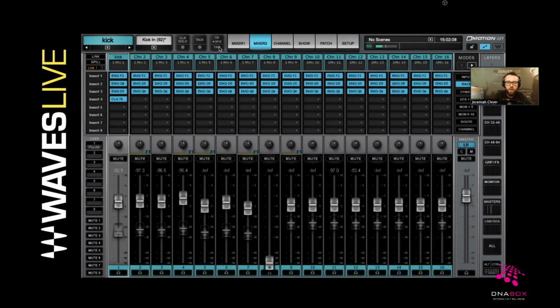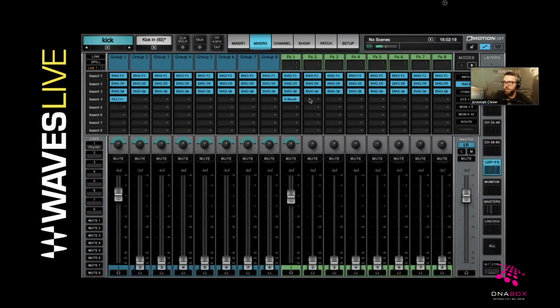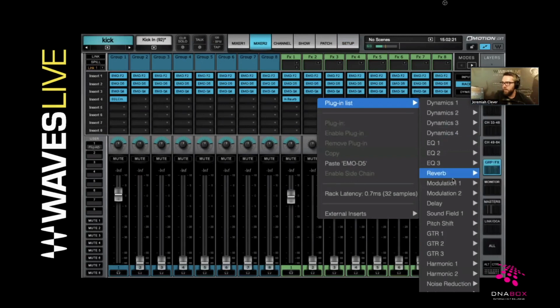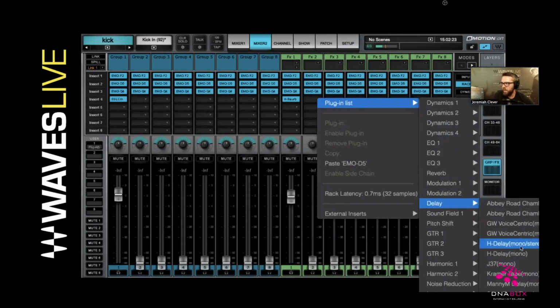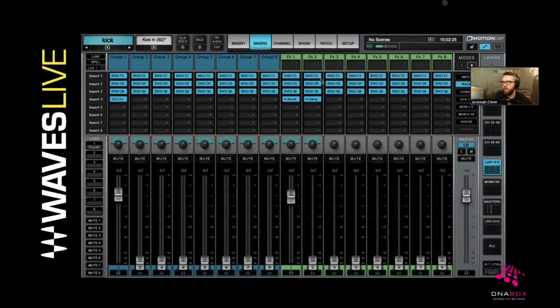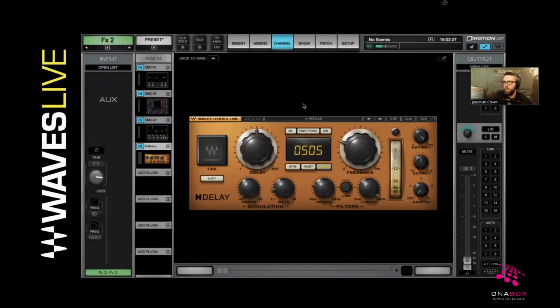One question to address before I move on. The BPM feature dedicated in LV1. While this is still up on the screen, up here in the upper part of the toolbar, there's a flash in BPM with a tap tempo. That is our global tap tempo control. So any plugin that we insert, I'll just walk through this real quick. Say if we throw in a delay here, we'll throw in the H delay.